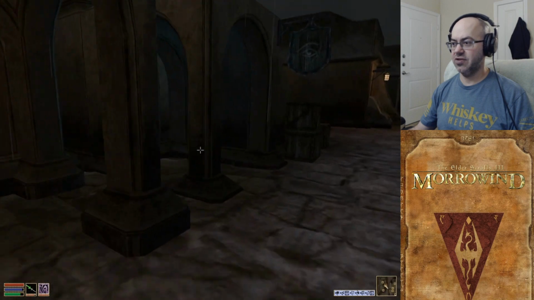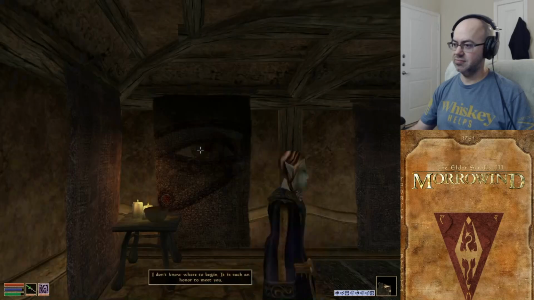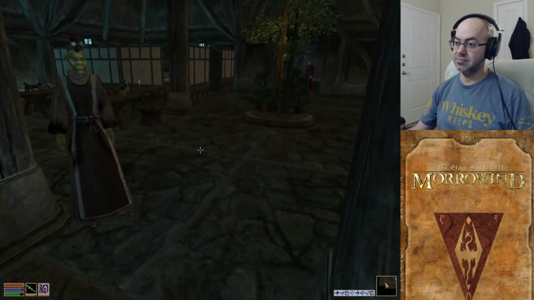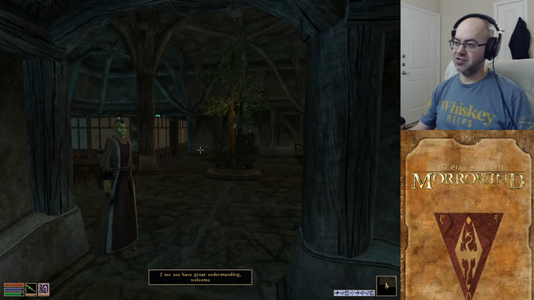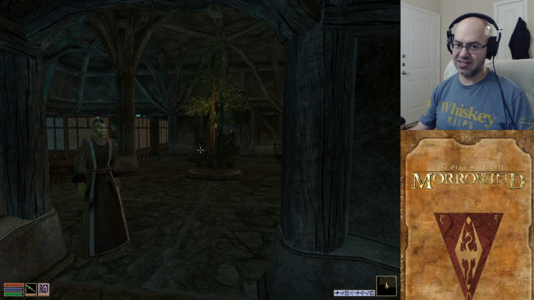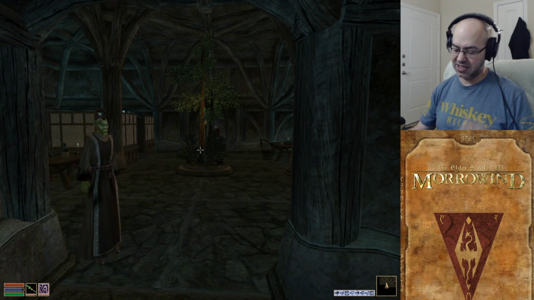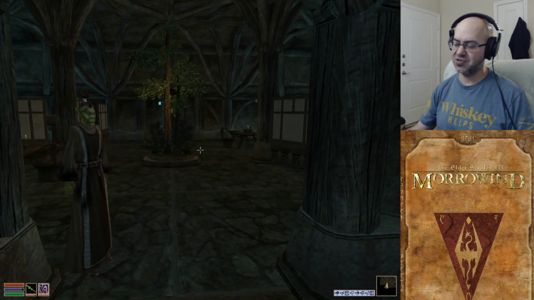I don't know where to begin. It is such an honor to meet you. Yeah, you have great understanding. Well, when I was reading about the enchantment stuff, it said stealing soul gems from a mage's guild, or stealing soul gems in general, is bad, because it's considered a stolen item, or it might have faction affiliation or something like that.